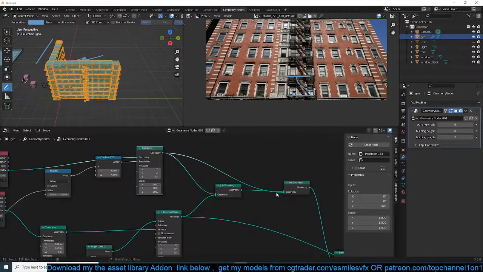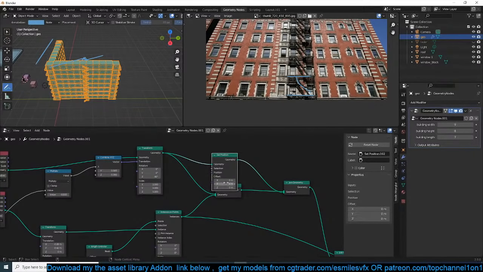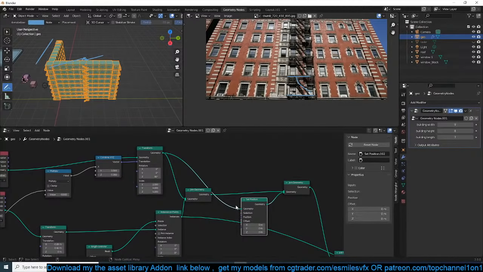Let me use geometry set position. Okay, that's only one block, so I think it should be this for the entire block, like that. And we need to adjust it here.